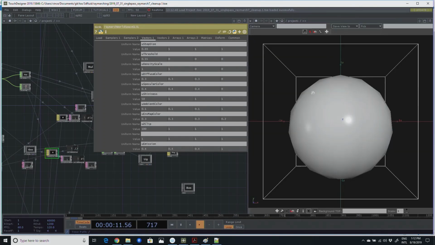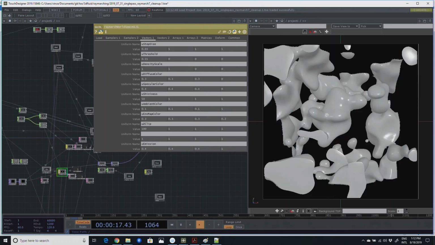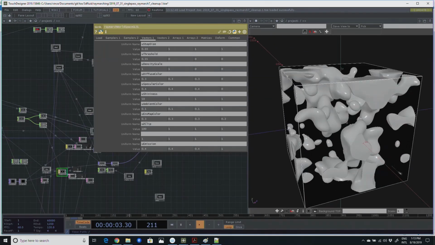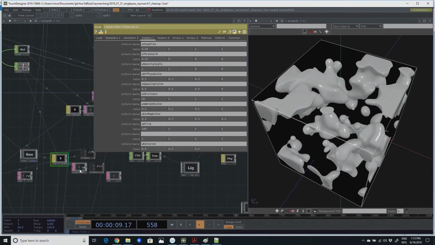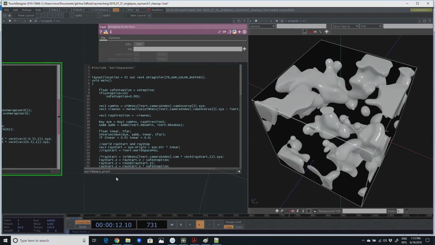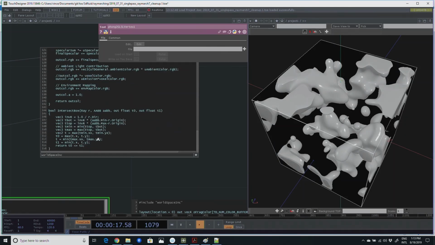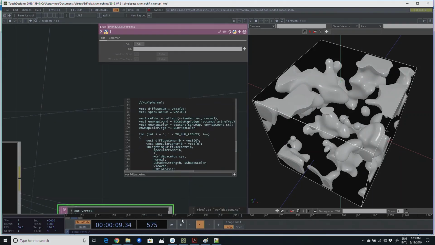So I'm using the single pass technique, and you can see that even in the 3D viewer, I still get the correct result because it's not relying on this back face texture. Where do I have it? Yeah, so I'm using this function to calculate the intersection point without having to render the back faces.